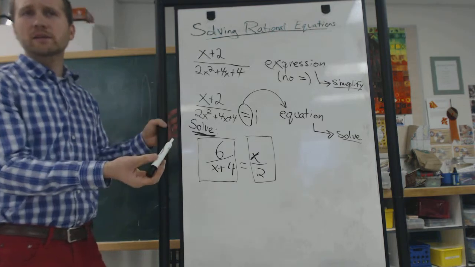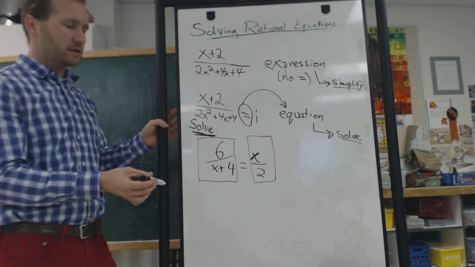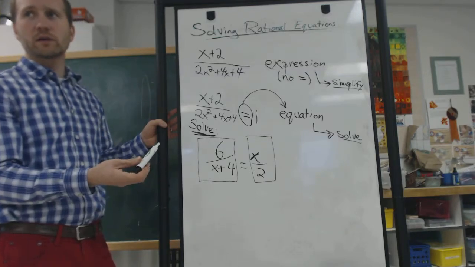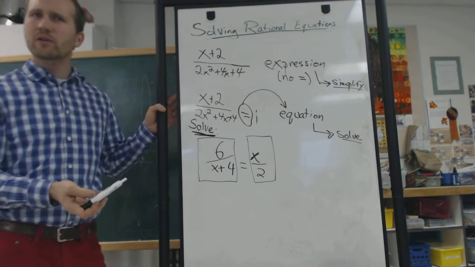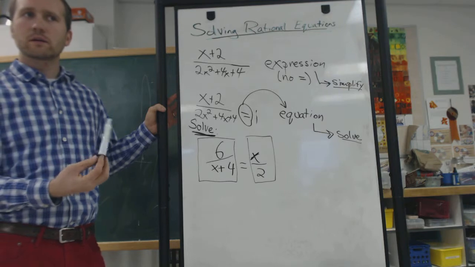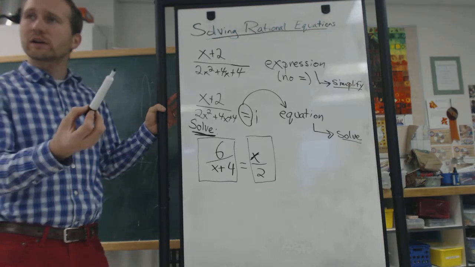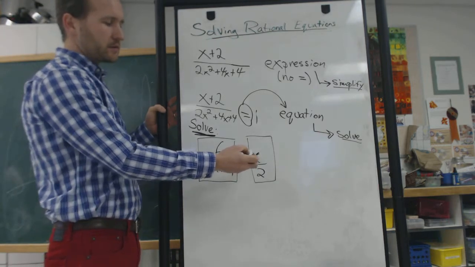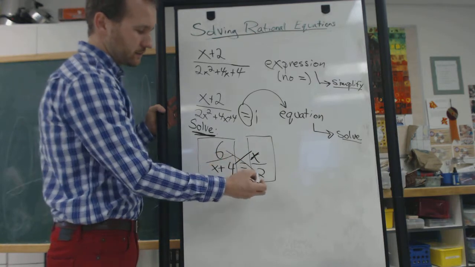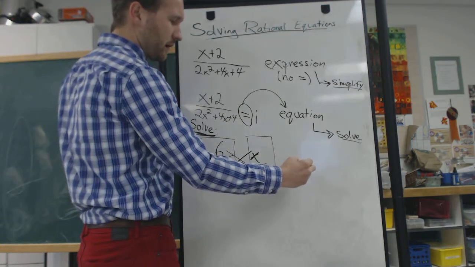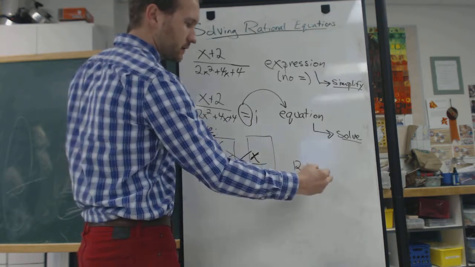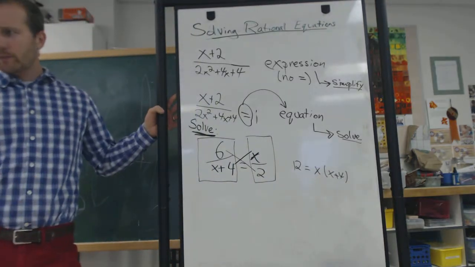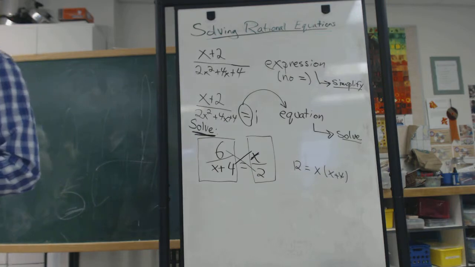I'm going to try to get all my x's on one side and then divide by whatever coefficient is left. Or we might have to deal with a quadratic, in which case, how would we solve a quadratic? Find zeros. Yeah. We'd try to factor it and find the zeros, essentially, right? Okay, so here we go. Sal is telling us to cross multiply this. So what we would have then is 12 equals x times x plus 4. Are we going to have a quadratic here? Probably. Yes, we definitely are.